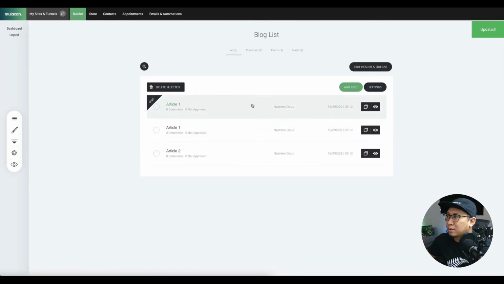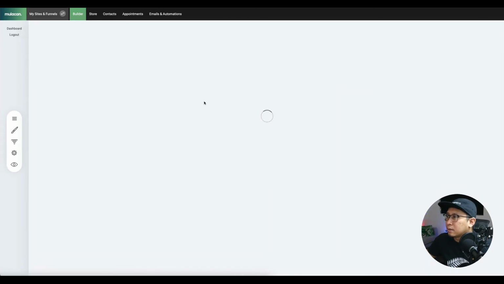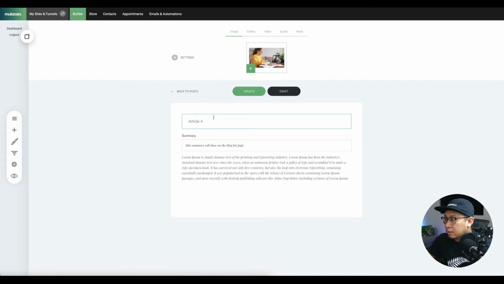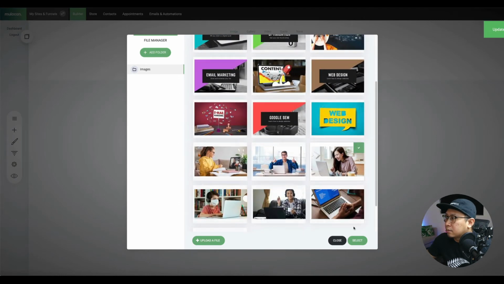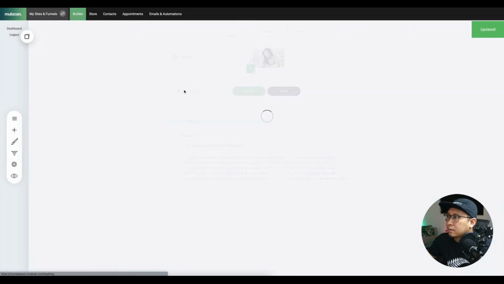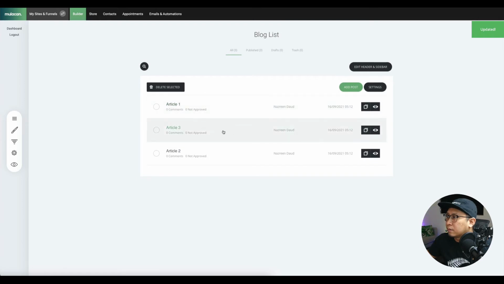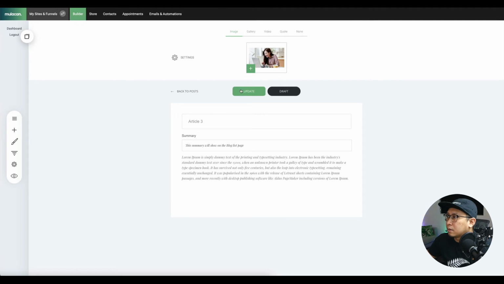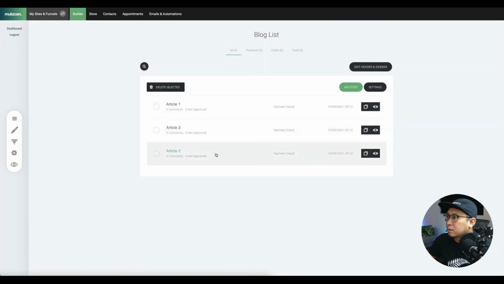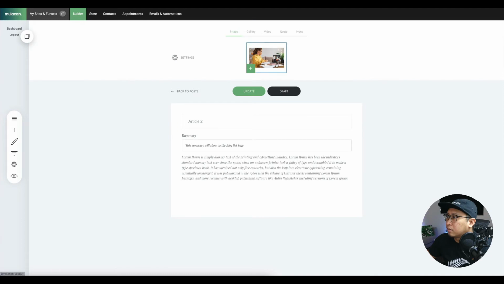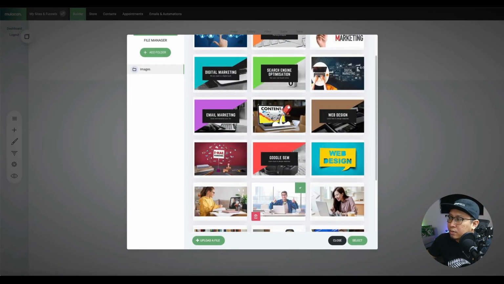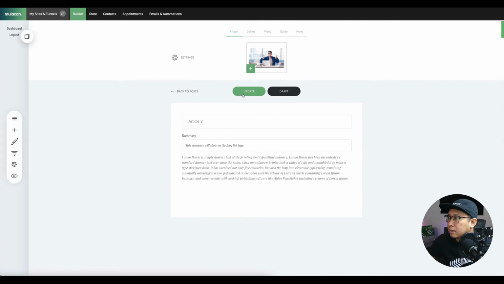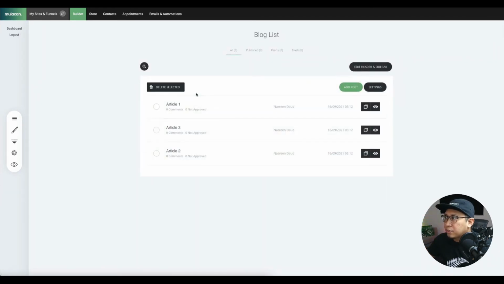Okay, this is a quick way to just show you that you can actually create your post quickly. Okay, 3. Okay, maybe just change the picture. Make it different, not too similar. Just now we have article 3 already. So article 2 is not updated with the image. So I'm gonna change it to this smiley specky guy. I'm a specky guy too. So go back and you have 3 posts already.